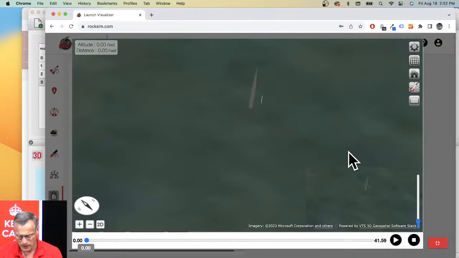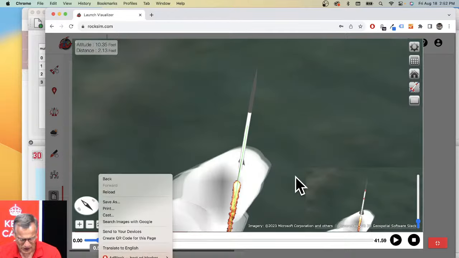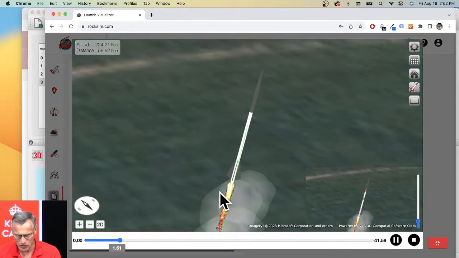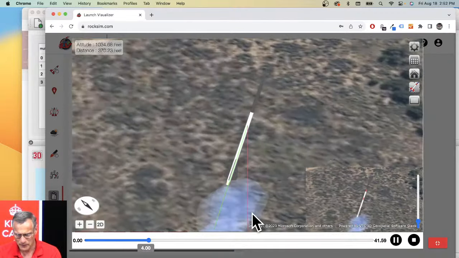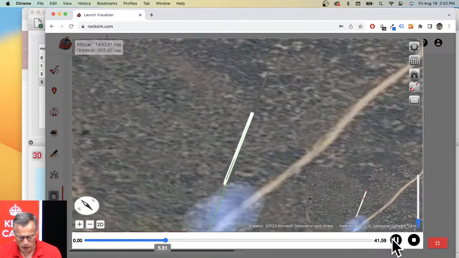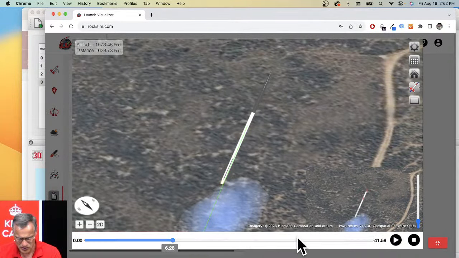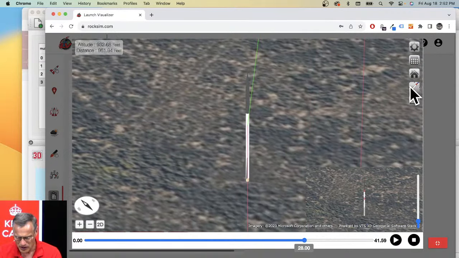Again, we're under the ground. So let me get out of the ground. Yeah, it's in the smoke now. Okay, so the rocket, you don't see any booster stage on it, and we're like 2 seconds into the flight. It's going to go for 41 seconds, so I'll pause it right here. I'll just slide it a little bit further over. And let's see a trajectory view.